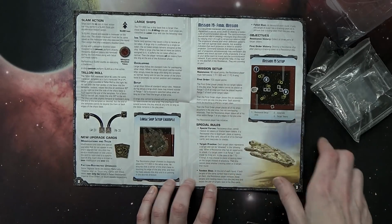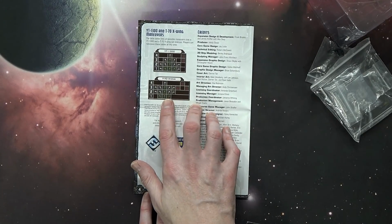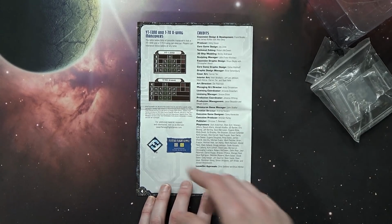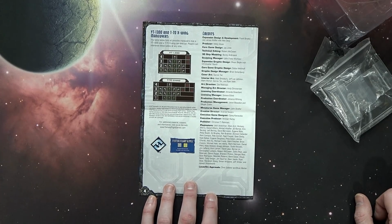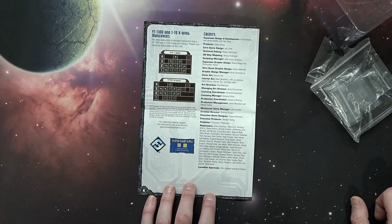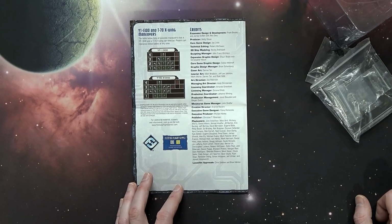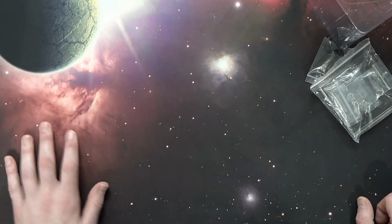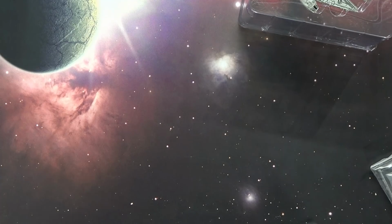So here are all the explanations on things. You guys already know that, being the veterans you are. The T-70 has 17 maneuvers. The YT-1300 Falcon has, I believe, 16 maneuvers, but they do have an interesting range of maneuvers if you start taking a look and breaking it down. Of course, the Falcon is a fast ship. It isn't incredibly maneuverable. Of course, a lot of people like to put boost on it, but that being said, it is still a good ship in and of itself that does a little bit more. I mean, it's no U-Wing, of course. You can't do those really tight turns and things, but it is still pretty good.